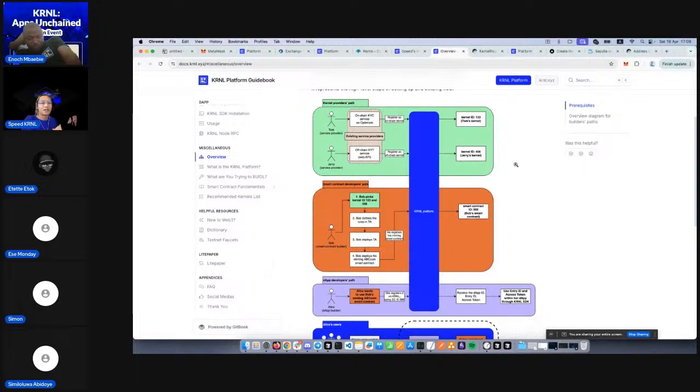We do emphasize the kernel provider, or the owner of the kernel. We do emphasize the smart contract developer, and we also emphasize the dApp developer as well. So these three categories are all considered our main customers, targets, or audiences, whatever the proper word is.